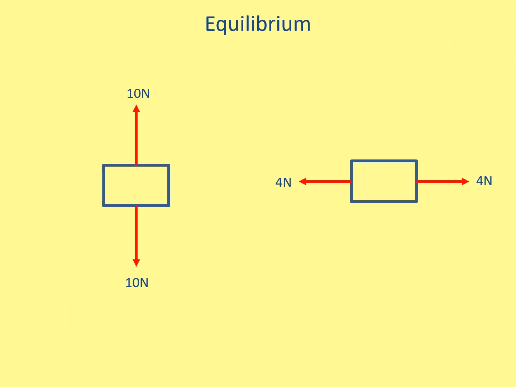Okay, looking at equilibrium one more time. If we have a box with all of the forces balanced, on the left it's 10 and 10, they're balanced. And on the right we've got 4 to the left, 4 to the right, that's balanced. If they were on the same side, that wouldn't be balanced, we'd add them. But because we can subtract them and they're in opposite directions, the one on the left is called, the object is in equilibrium. And the one on the right is in equilibrium as well. All the forces are balanced on the left and all the forces are balanced on the right.